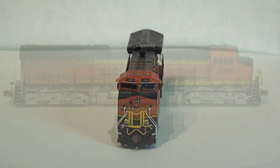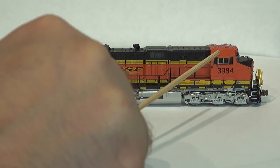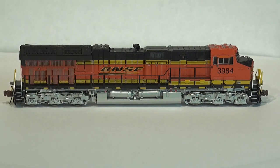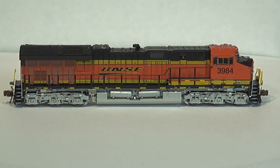Let's take a look at the sides. Okay, on the side you can see an equally detailed model here. You have the C4 A1A trucks, and they come with an idler center axle. That's the style anyway. It does have those tinted cab windows on the side. You can see those. Can't really see through there, but when I look through there, you can see some light, so they're not completely blacked out. You can see the definite square exhaust cabinet right up here, and all the radiator vents.